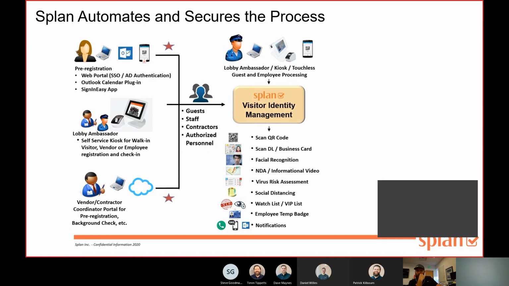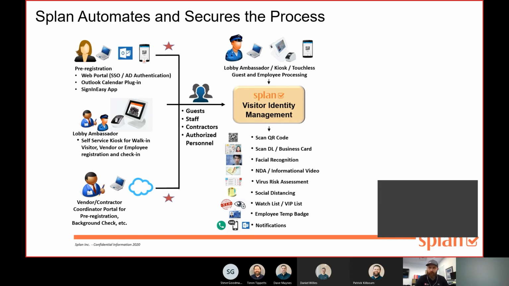We do integrate with all of the major access control systems, whether it's S2, which we've done a lot of work with the Stone Security team, or whether it's Onell, AMAG, Secure, which I'm sure we can work with those, or Genetec, or AMAG, Avigilon, Brevo, just really a list of about 12 to 15 access control systems. With the access control integration, it is bi-directional, by the way, so you can pre-approve access levels that you wish to provision to, say, visitors or contractors that are coming in, so that when they check in, that access is then activated for them and they would get a badge.